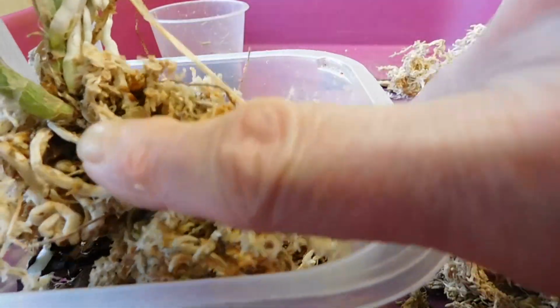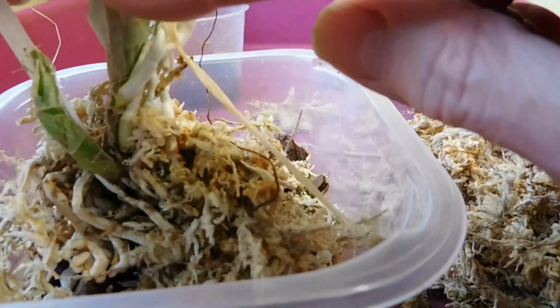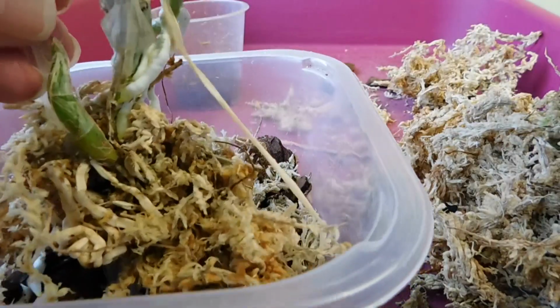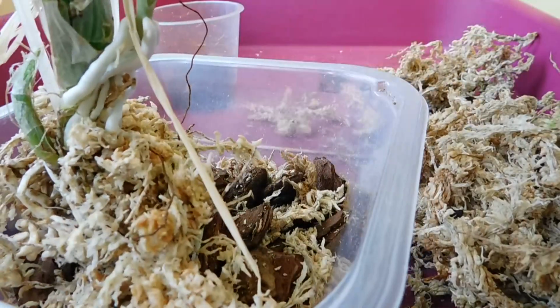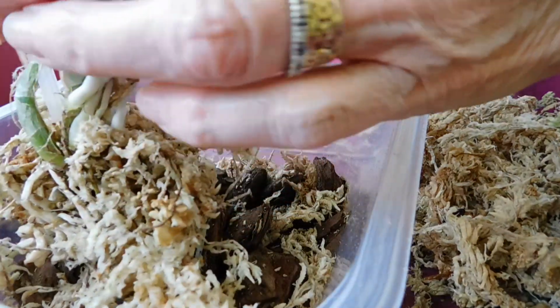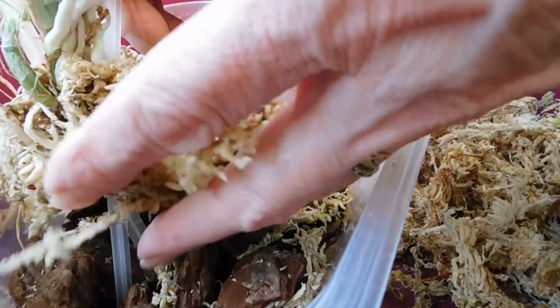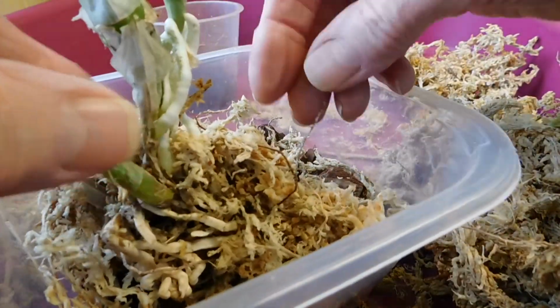But you see, we've got this back bulb here, this one. And then we've got this bulb here. And then we've got this new one that's emerging. Okay. And what I don't want, or I'm not happy with, is the fact that this new bulb is sitting too high. See what I mean?